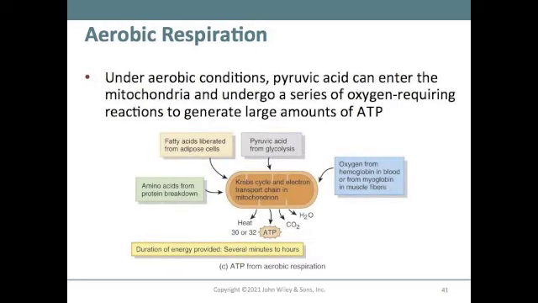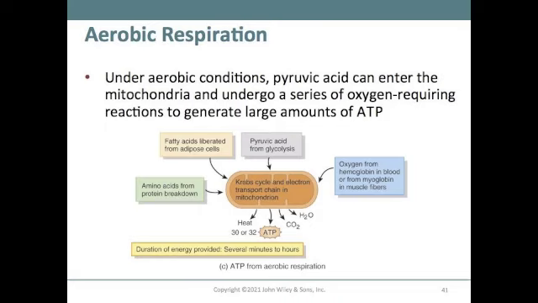So aerobic respiration, again, you should know this one. If you notice here right in the center, Krebs cycle, electron transport chain. This is representative of a mitochondria. The glycolysis has already occurred out here, and then these molecules are going to be transported into the mitochondria. It's going to go through the Krebs cycle and the electron transport chain and generates heat, but it also gives us quite a bit of energy. We get about 30 to 32 ATPs.